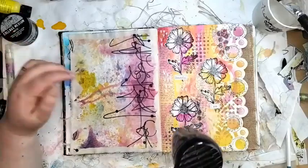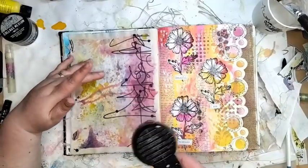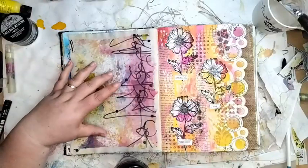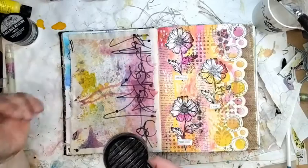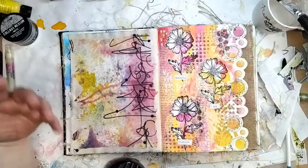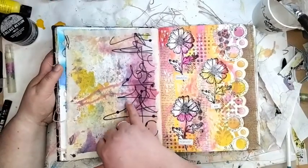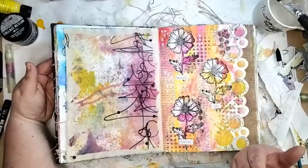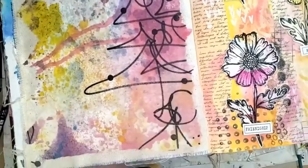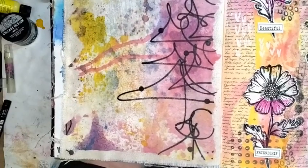Right, I'm just going to give that a little start off with my heat tool, while we decide what's going on. Now, the cool thing about this is, like I say, on collage paper 4, you've got that sort of textured card effect to it. So this is from collage set 3, but because you're getting the linen fabric texture come through, it's not dry yet, but you can see this linen texture coming through, so that's adding in as well to your Catalyst paper, which is absolutely brilliant.